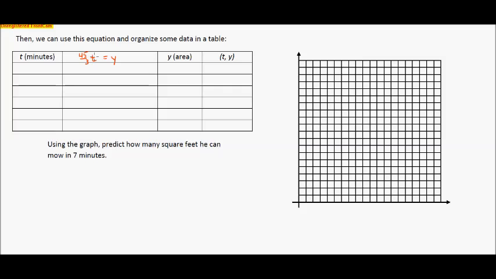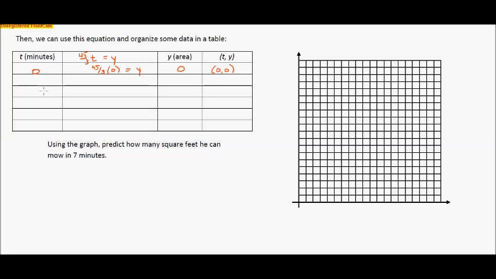Since it was at a constant rate, I can use this equation to predict if I have, say, 0 minutes. I'm going to plug in a 0 there. Well, that one's pretty easy. 45 over 3, and I'm multiplying it by a 0. I'm plugging a 0 in for the t. That's going to equal y. Well, 45 over 3 times 0 is 0. So y equals 0. So the point that I can graph on my graph when I get to it is going to be 0, 0.